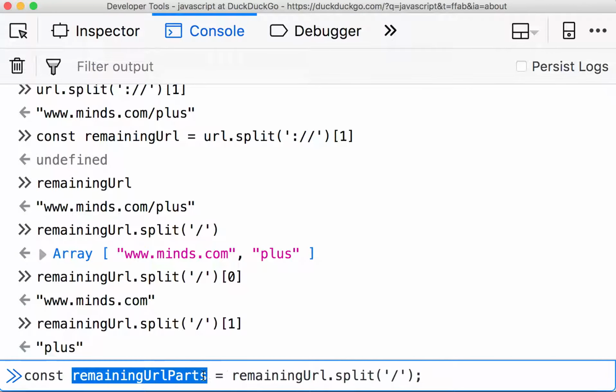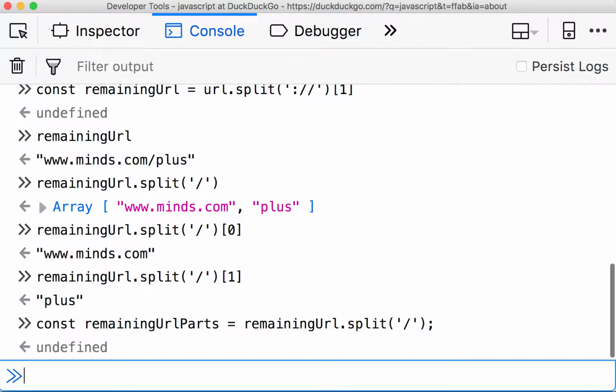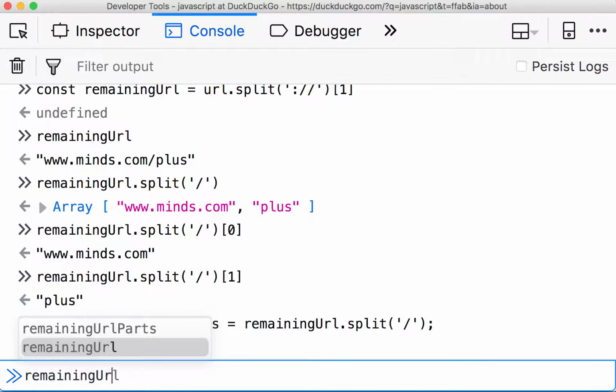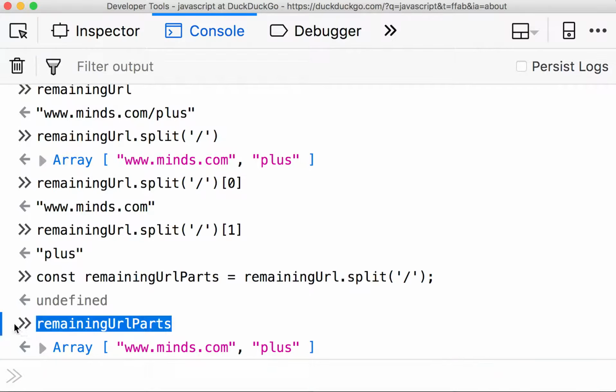So this variable has a good name, remaining URL parts, meaning you're going to have a list of things. So you're going to take the remaining URL split with slash, you get an array, right? Remaining URL parts. Now, working with this guy, you already know, okay, this guy is an array. You don't care how it was obtained. This part is done. So you only have an array.